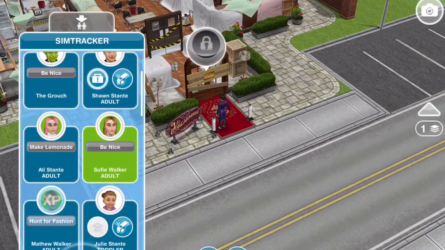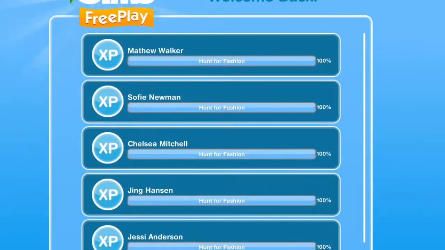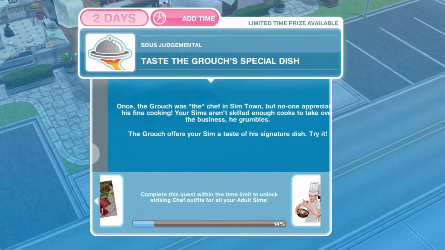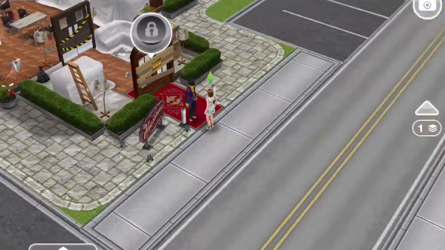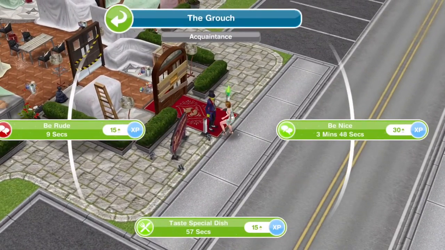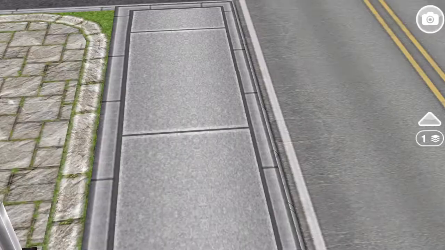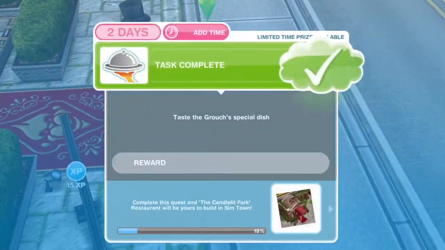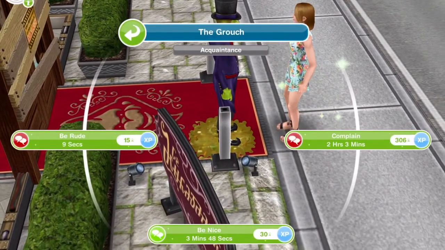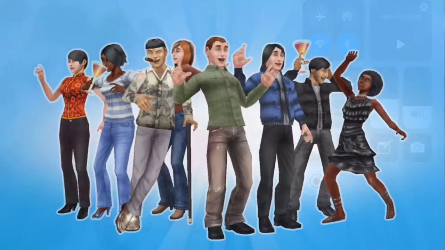Next, be nice to the grouch. Will he be nice back? Be nice for 3 minutes and 48 seconds. Okay, he was nice. Okay, next. Let's see. Taste the grouch's special dish. What's it going to be? Okay. And done. Complain to the grouch. How was the food? Okay, complain for 2 hours and 3 minutes. And done.